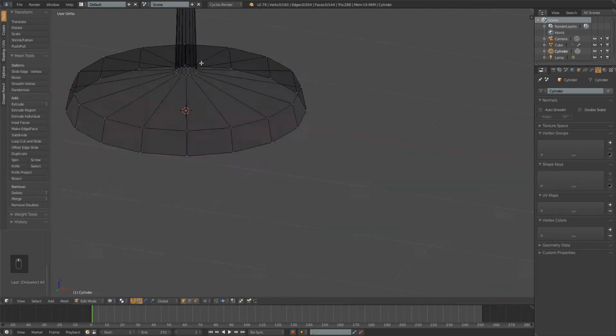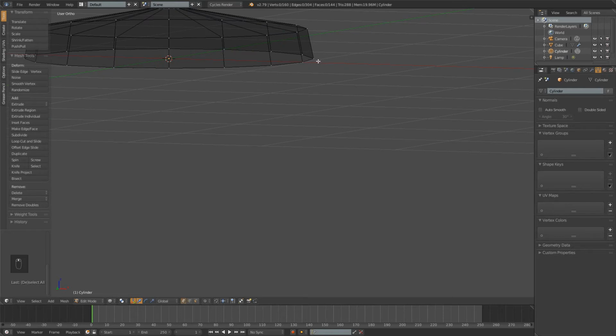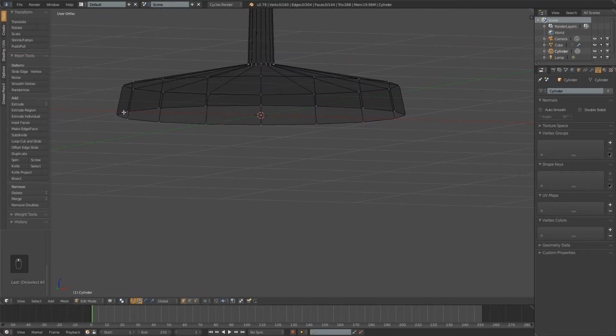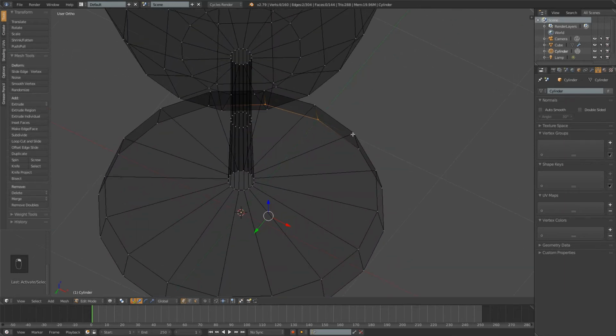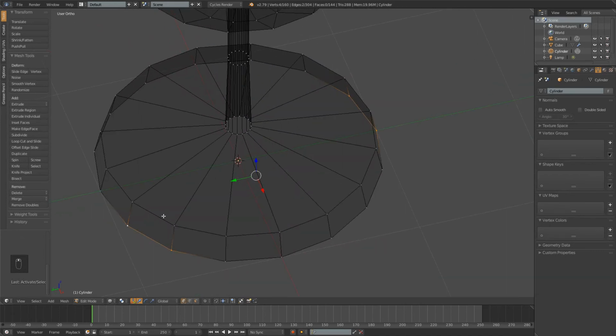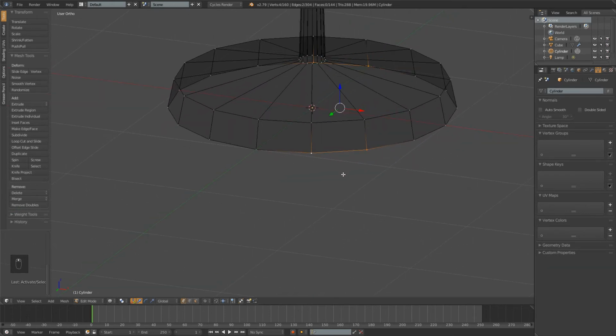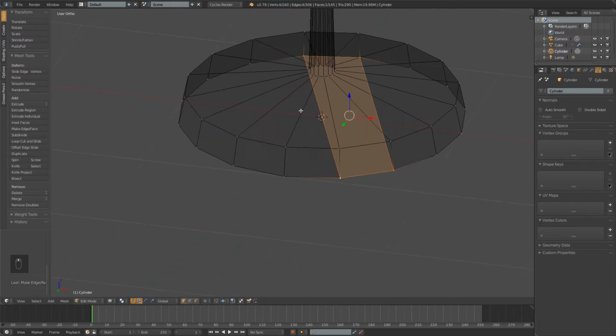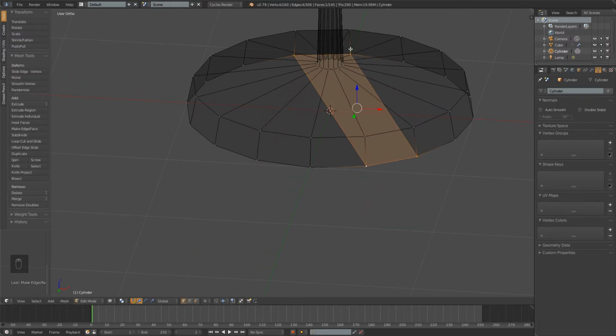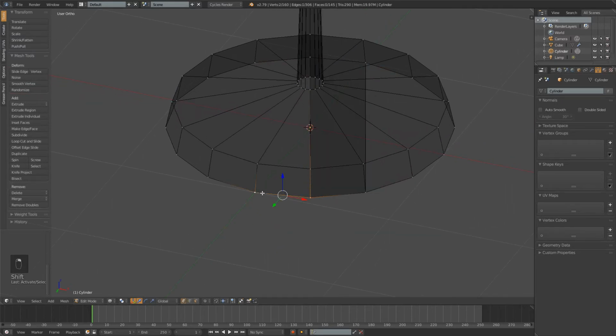So what we'll do is sort of pick an angle where you can see the whole of this circle, so that's the bottom of the edges, and I'm just going to right click to select these 4 vertices. So I'll just rotate my view so you can see a bit better which ones I'm choosing, and then I'm going to press F on my keyboard, and that will create a face between those 4 vertices. If there was not an edge there, then it will create one for us, and we can just do that again here, and again here, and again here.